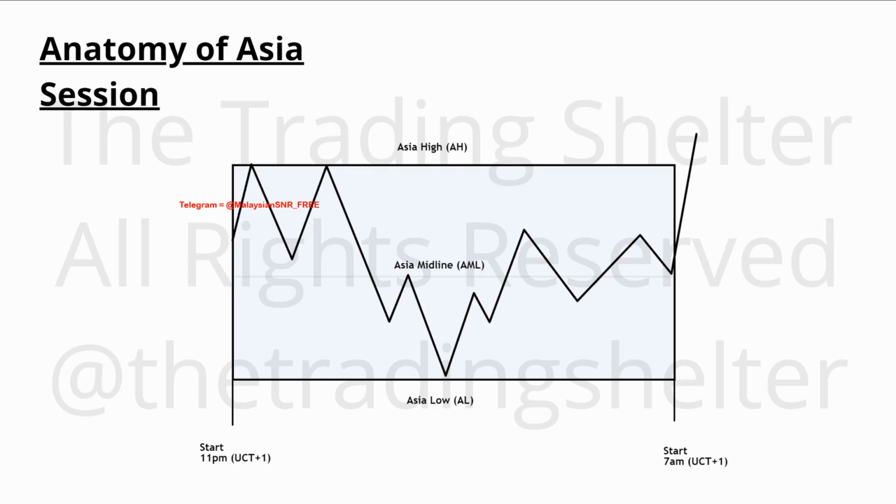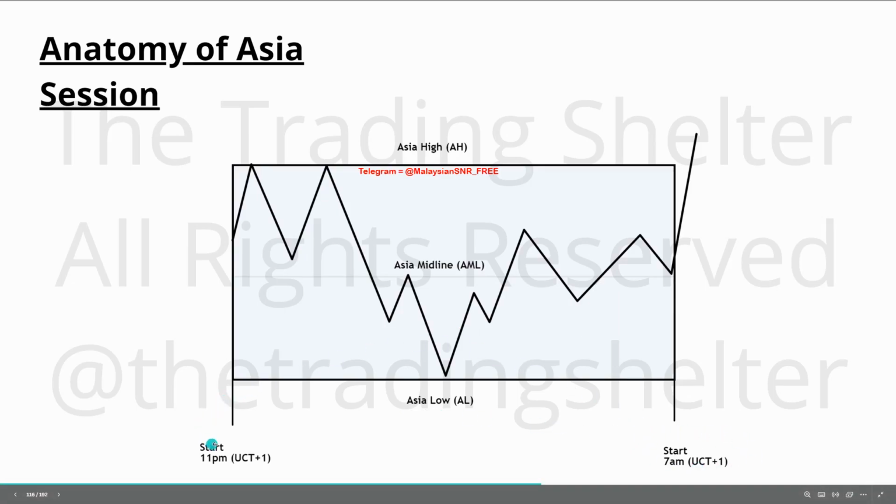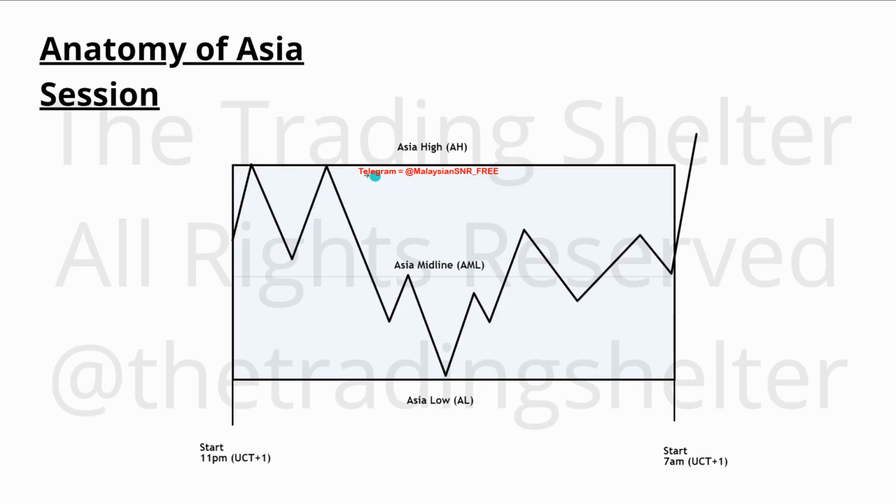All these points are either used as liquidity or used as reaction zones. You will see in some of the markups Asia low bounce, Asia high bounce, Asia midline bounce, Asia low inducement, Asia high inducement, Asia high retest. You'll see a lot of those things that indicate the proper way of using Asia session as a template. This is really important. Right now it's in UTC +2, so 11 to 7, really important. Okay.